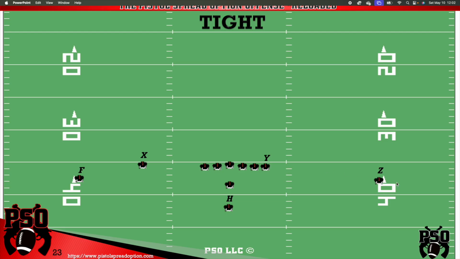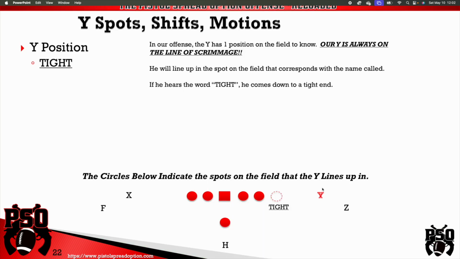Now I want to go back and talk about the difference between the base formation, the tight position, and a shift or a motion. So let's spend some time on that. The base alignment for us, he would be in his normal spot in the base formation. If I were to say just, for example, tight as part of our formation set, I don't even say the word base, it's default. If I just say the word tight, he's going to walk out and he's going to line up in his tight spot. It doesn't matter what the previous formation is.